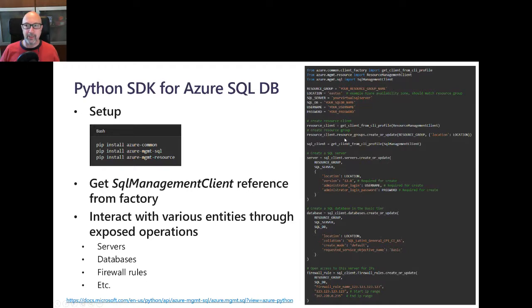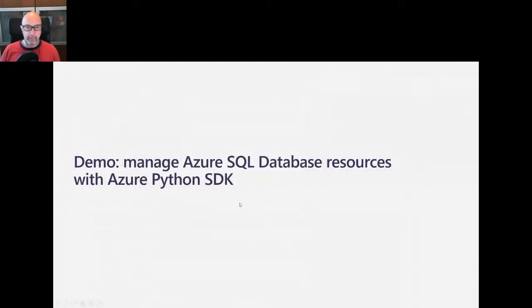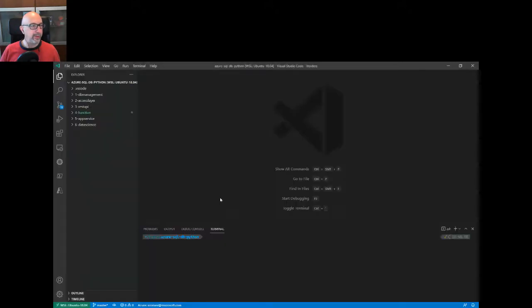First of all, I need to create what is called a resource group, which is a container of all my Azure services or service instances that I'm creating, and then I'm getting the SQL client reference here, and from there I'm starting to create, for example, a brand new server with a certain login and password, and then I can create one or more databases, and then I can configure those databases and so on and so forth. Right, so that's the typical pattern we have, and I do have a simple demo here.